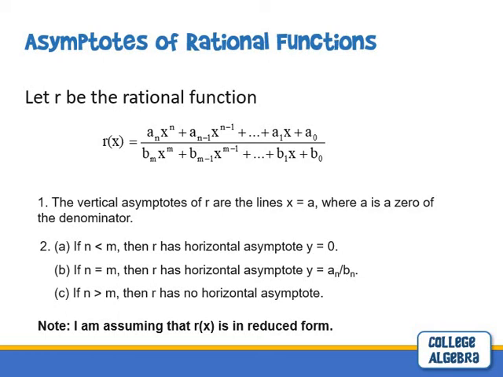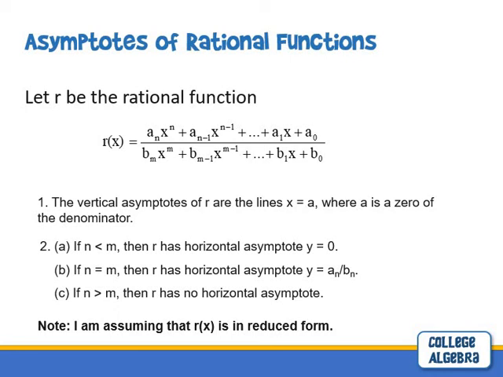The horizontal asymptotes are a little more complicated. That's what happens as x gets large toward infinity or negative infinity. That gets into the idea of what are called limits, which are kind of the building blocks of calculus later on. But for polynomials, we have a nice little degree rule to see what happens. And we can think about it intuitively about what happens here. So I've set up these two polynomials where n is the degree of the numerator, the polynomial on top. M is the degree of the denominator on bottom.